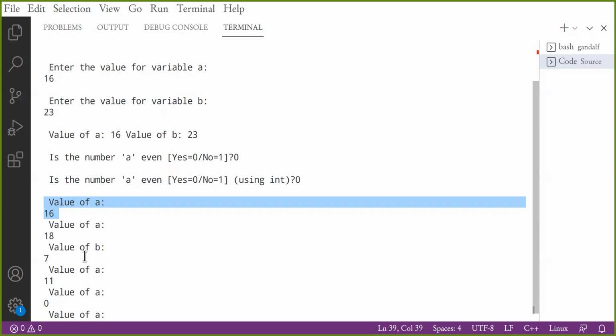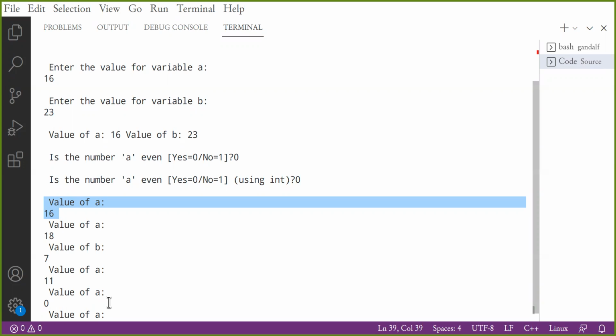The next value of A is 11. The operation that we did is A minus equals B. 18 minus 7. So it is not B minus A. The order of operations matters. So it is A minus B when you write it as A minus equals B. First variable minus the second.